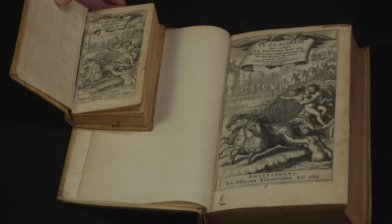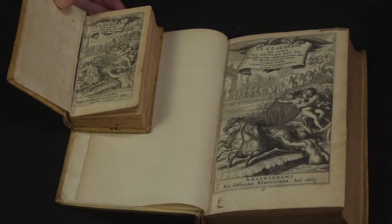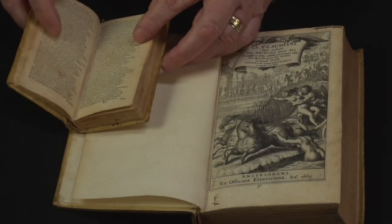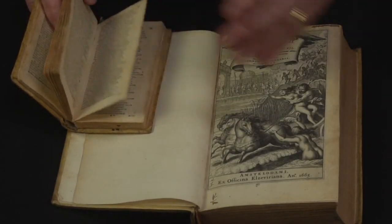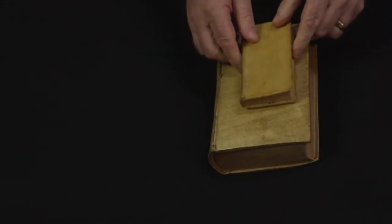Artists at that time in the 17th century had to be constantly making new copies of books or new copies of pages like this that could be used in different books. The plates could be used for a long time, and these were used in a way that they could sell the book in two different formats. This one doesn't have all the notes that this one does. This one fits very easily into your pocket, while this one would be handy to have in your desk in your study for further study.